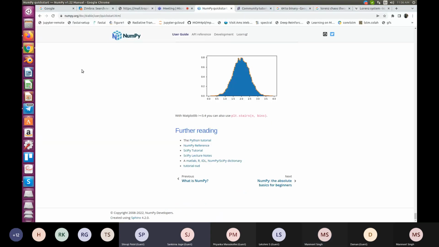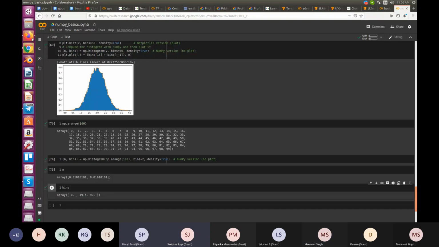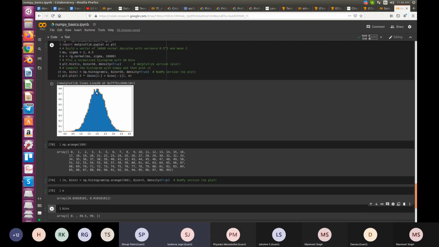Sir, one more question: after plotting that histogram, there is one line. Do we need to hold those things like in MATLAB, or does Python do it automatically? First you plot that histogram, the blue shade, then that line, which we plot using plt.plot.